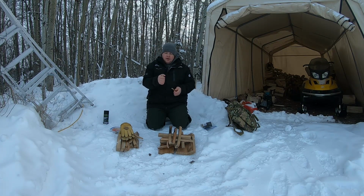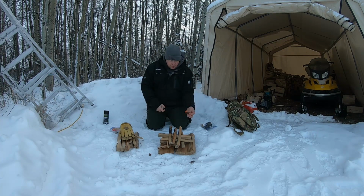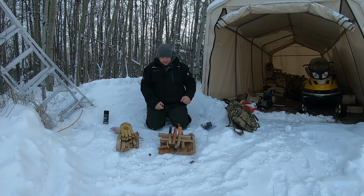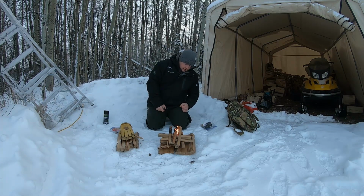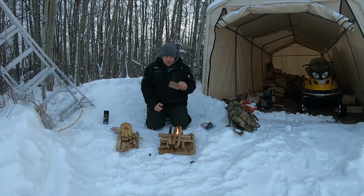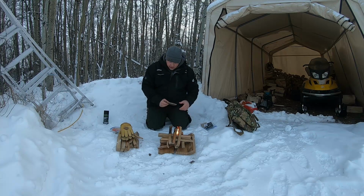See, that's what I mean by when you're out in the cold, sometimes your lighters quit working. But that block, once you get her going though, it does seem to work. And I'll see if we still have any of that spray on here or not. There we go. Now I can work my hands again. So this, the Woods one, it does work pretty good.